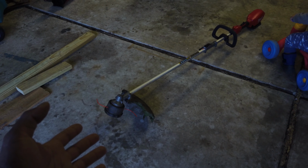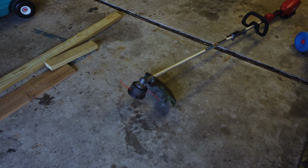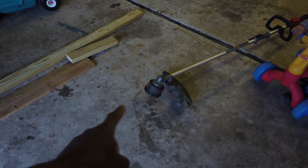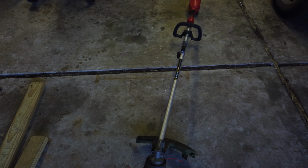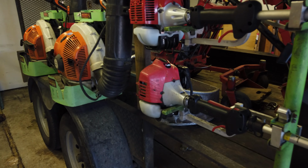You're taking your time a lot more. If you're a homeowner, you're not flying through it like a professional. So, if you're trimming, it's not gonna trim quickly. Thick grass, it's just not gonna happen. It's gonna bog down. Now, my favorite commercial trimmer right now has to be Red Max.